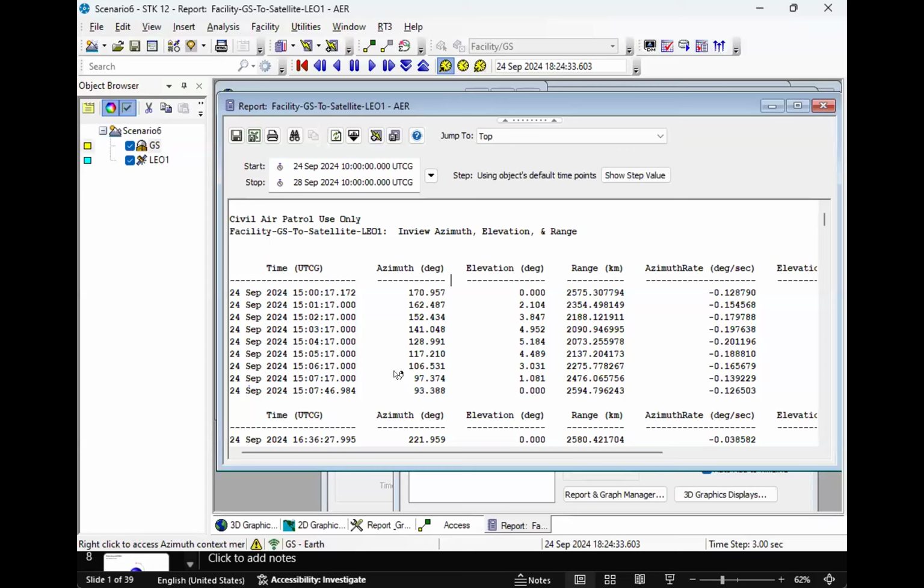Azimuth and elevation are the two key angles for orientation. Azimuth is measured from the North Pole, and this is azimuth 0, azimuth 90, azimuth 180. It is the rotation in this plane, and the elevation is the angle from 0 at the horizon towards the sky. Since I'm only considering line of sight, the first millisecond I have access to the other element is at elevation 0 from the ground station perspective, because the satellite is appearing on the horizon. Then as the satellite passes over me, it goes to 2, 3, 4, 5 degrees, then 4 degrees, 3 degrees, 0 degrees, and goes back again to 0, right?